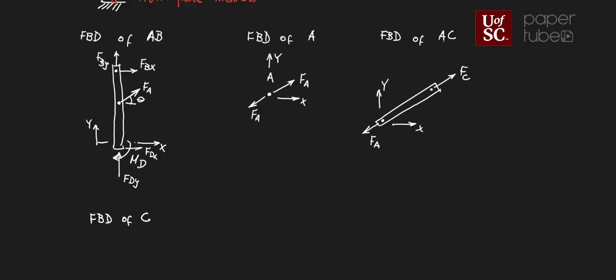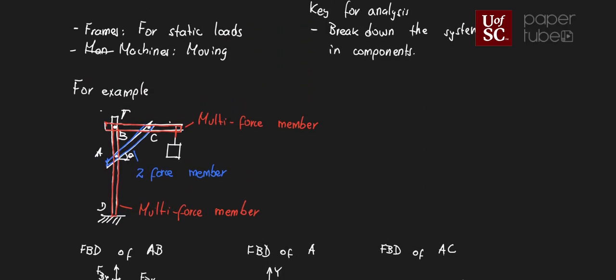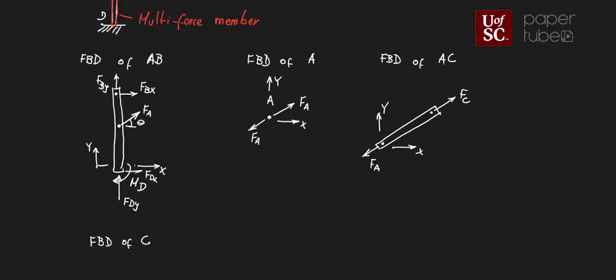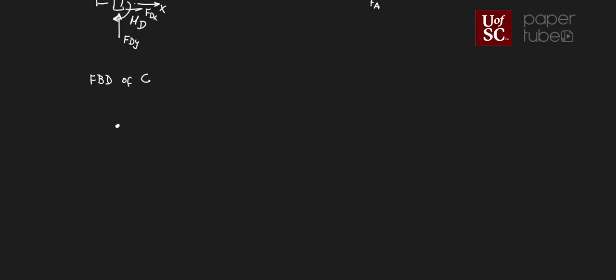Free body diagram of C. All right, that's that joint on the top right. And this is connected to that two-force member, so that means that I need to have a force coming from that two-force member, this one over here. I need to have the reaction at C. So this is C. I have a force FC, and then the other way for this to be in equilibrium is to have a force that is in the opposite direction, same magnitude, axis.